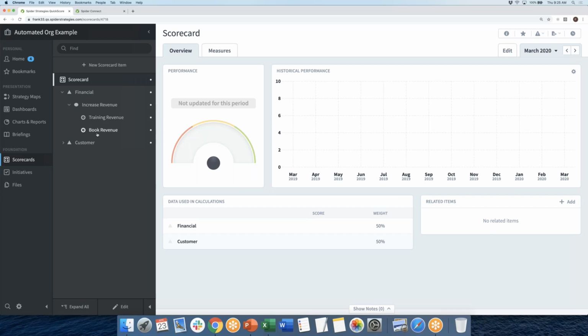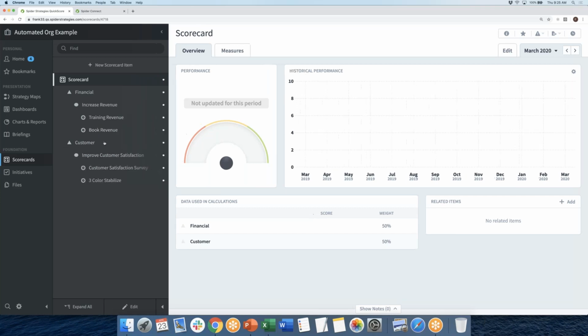Okay, so everything else that we see here, book revenue, customer, if I expand that out, these items here were all handcrafted by me in Excel. And I just leveraged that trick with the export to help get this process going, where I didn't have to guess and get a feel for what the different columns are that the product is looking for.